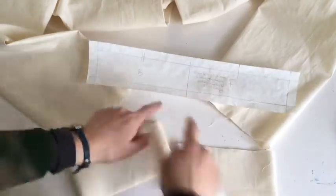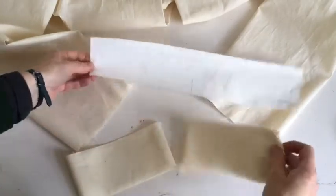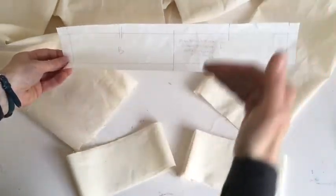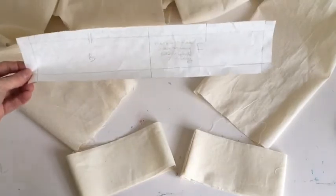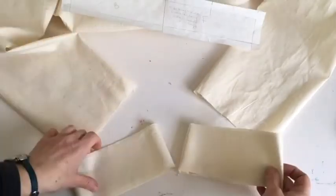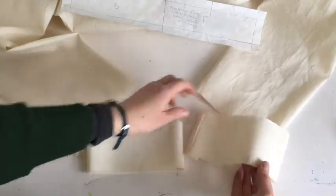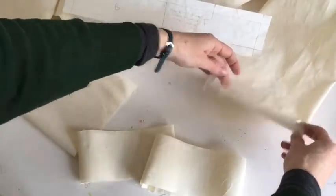Also, this side here, the one without the notch, is the one that lines up to the garment. The other one that has the notch is the one that goes up into the garment and sews to the lining. So now I can use these pieces, I can use my notches to distinguish which piece goes where. So this is the front of the sleeve and this is the back.